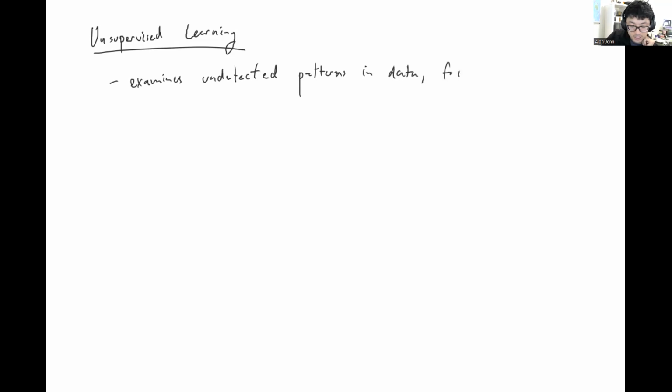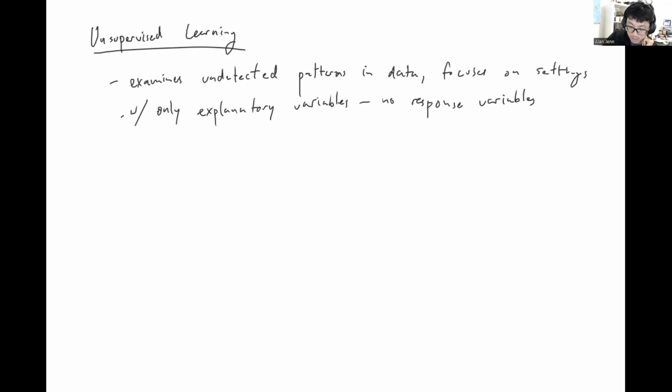And it focuses on settings with only explanatory variables. No response variables. And therefore, not interested in prediction.